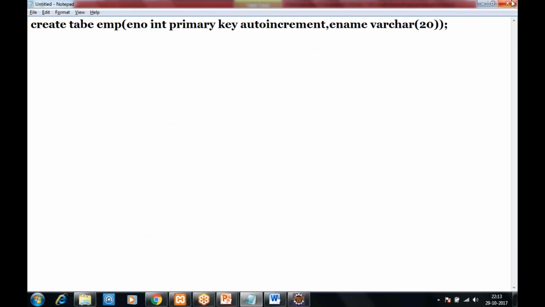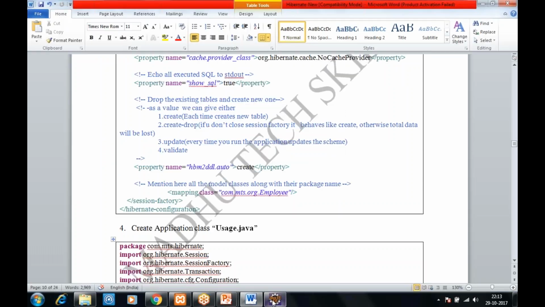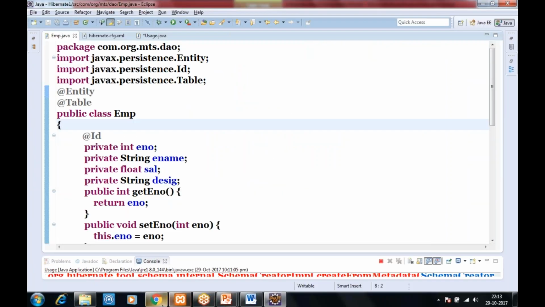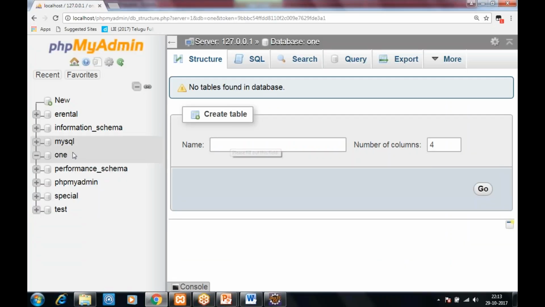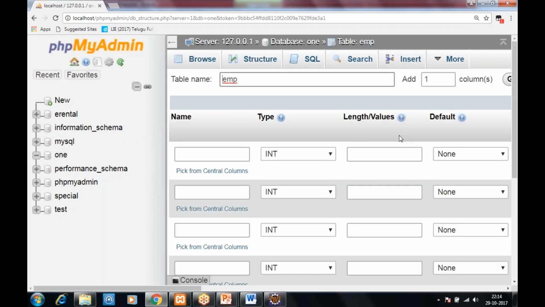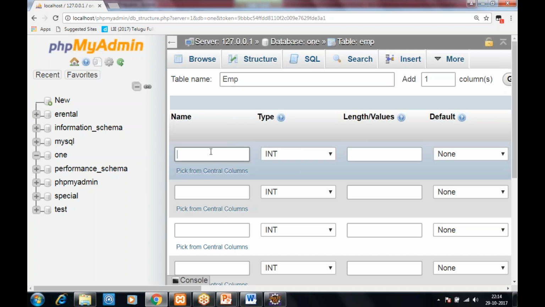I'll create the table manually in the database. Table name is EMP, 4 columns: ENO, ename, sal, desig. EMP table.